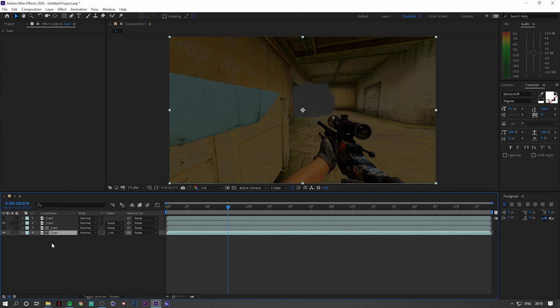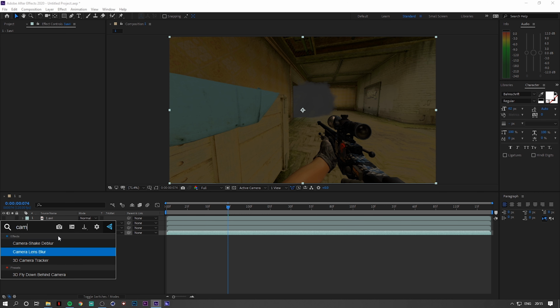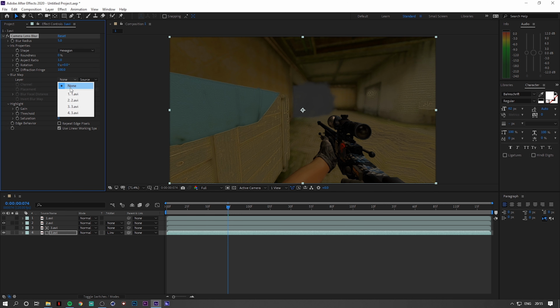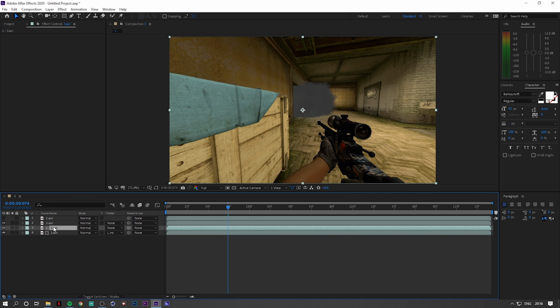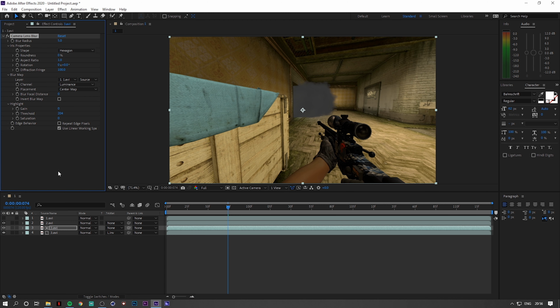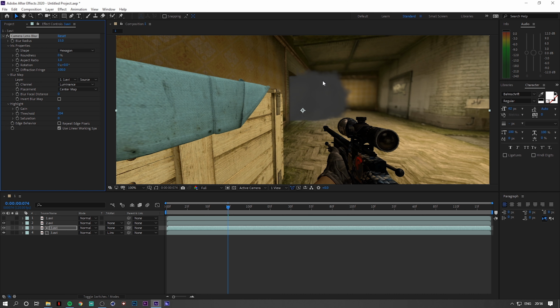Right, now what you want to do is go, I believe, onto the bottom layer and search for the plugin Camera Lens Blur, I believe, and set it to the first. Ah, right, there is my error. Right, so it doesn't go on this layer, it goes on the first world layer that you created, the one that has this white dot and the black background, and you're just going to paste that in there, and there you go. If you set that value to say 15, you'll notice the blur effect here in the background.